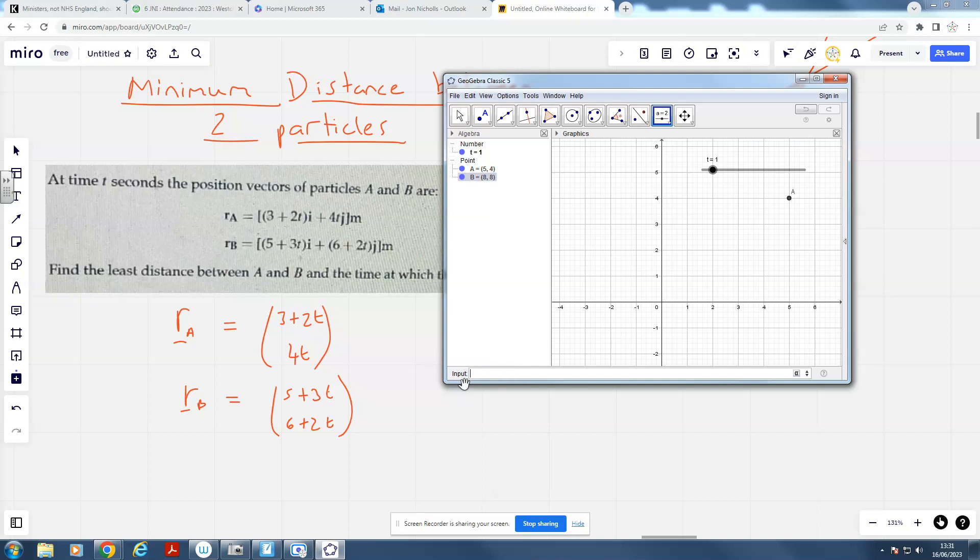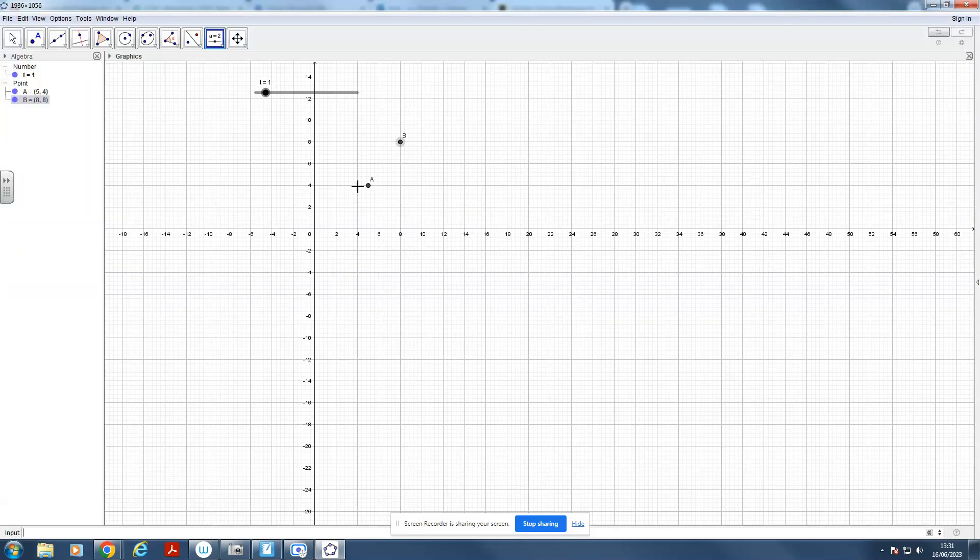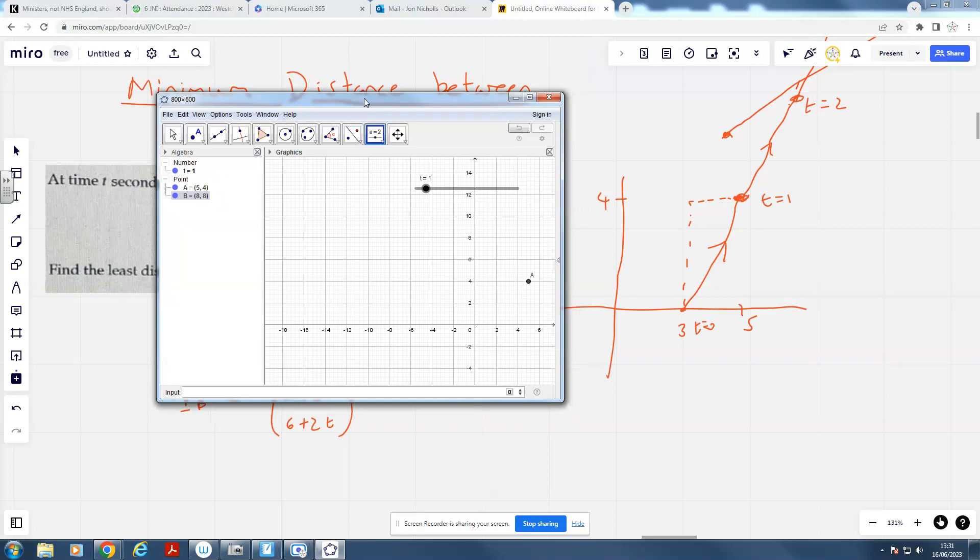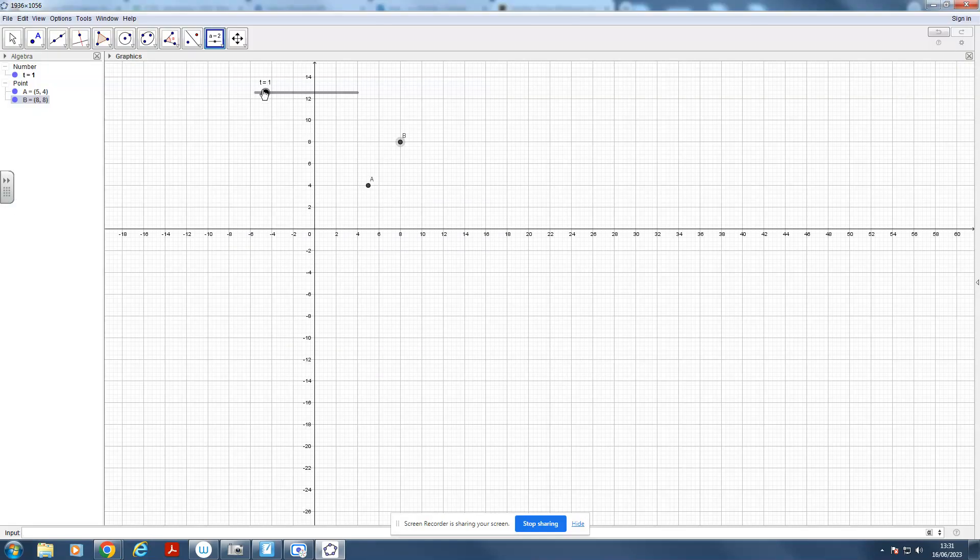And for the other one, let's call it B, going to equal 5 plus 3t and 6 plus 2t. Now, if I set a trace on A and set a trace on B, you'll be able to see where it is. What GeoGebra's handy for. Now, let me just zoom out so you can see the whole thing. Hopefully, it's recording this as well, my screen recorder. I think it's recording the whole screen. So, start there. You're going along like that. That looks about here when we're at shortest distance here.